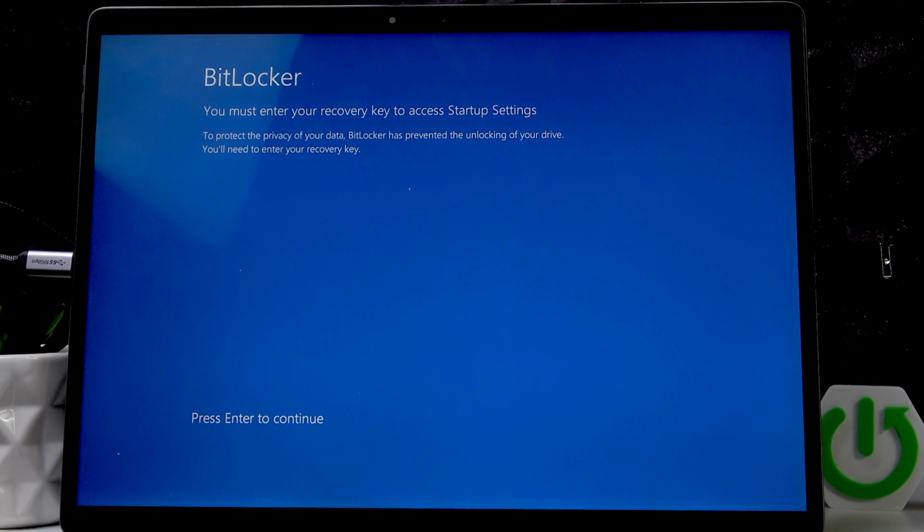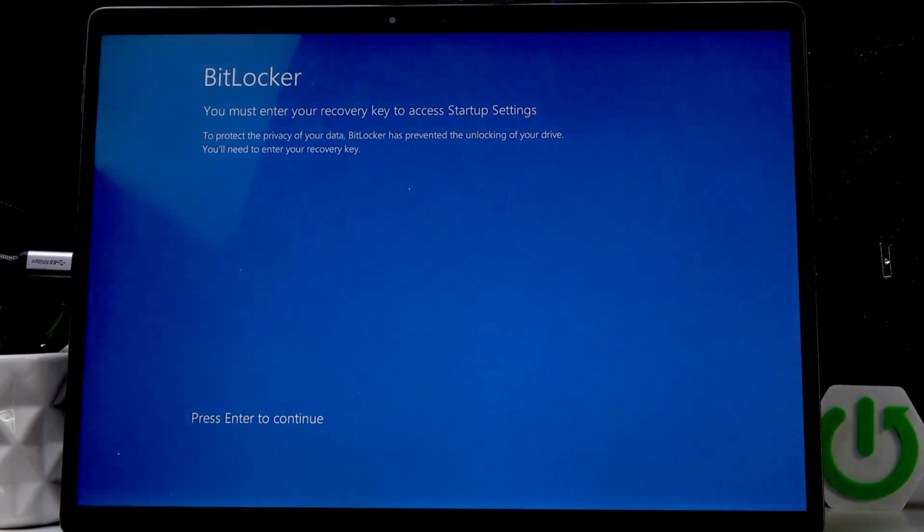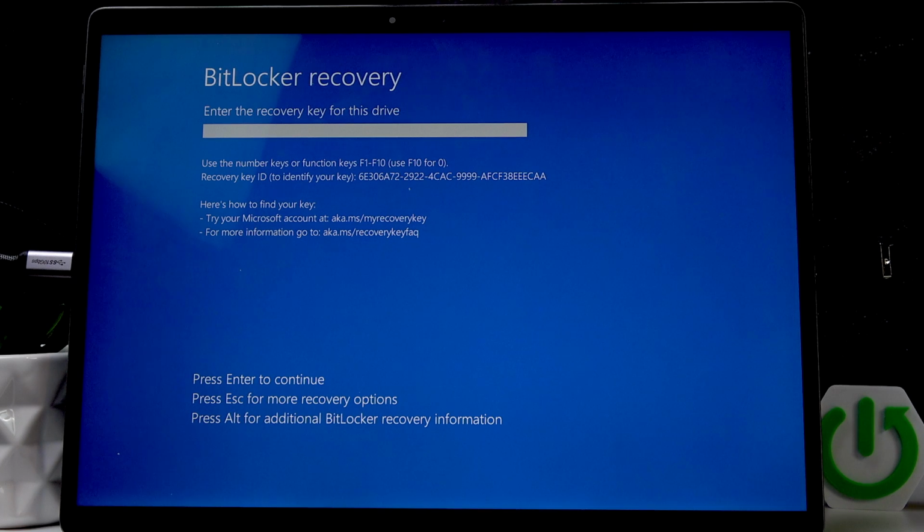So our PC is, as you can see, the BitLocker just locked the PC. So right now we'll have to enter the recovery key, press Enter to continue, and then enter the recovery key for this drive. Let me locate mine real quick, so I will return to you.